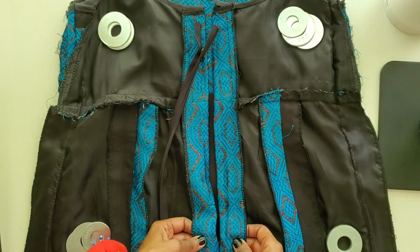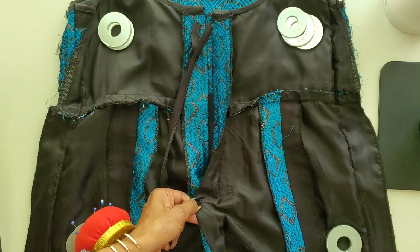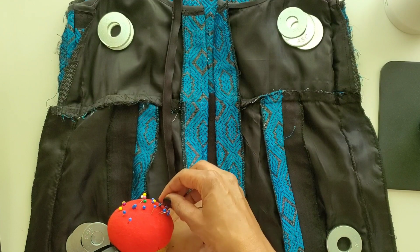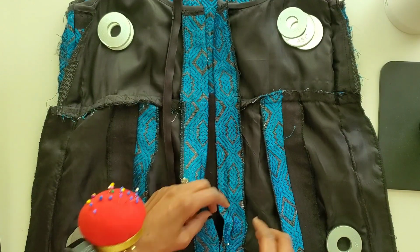Now we're going to mark where the zipper is going to go. The center back of the dress has been sewn up to here and the seam allowance has been pressed open. Now I'm going to mark where the bottom of the zipper will go by pinning it right here.